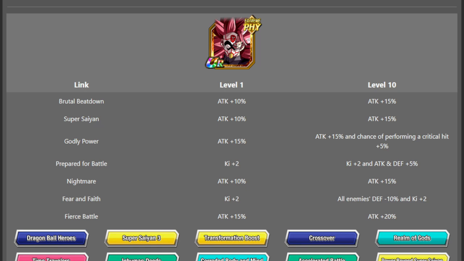So we're going to take a look at his link set and what his links are, what they do. Then we're going to talk about his best link partners, and then we're going to go through a couple of suggestions for some team builds for him.